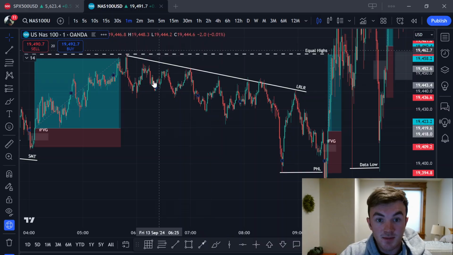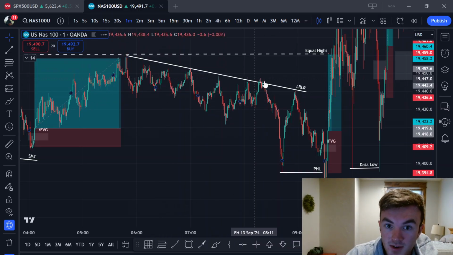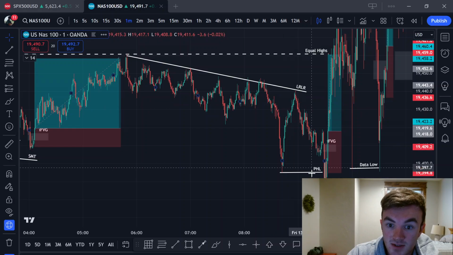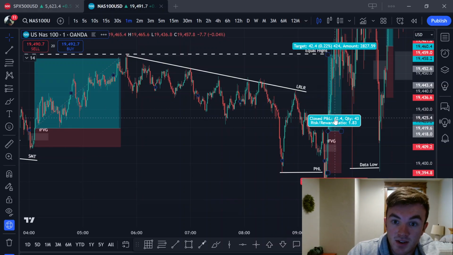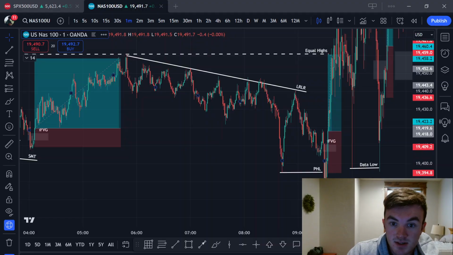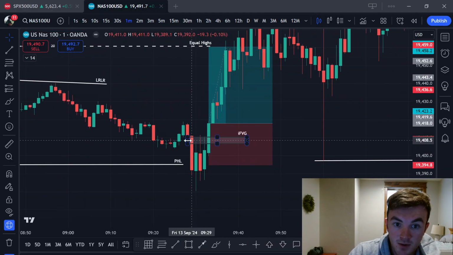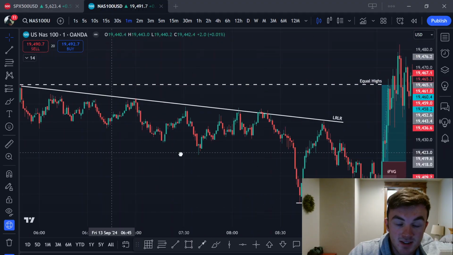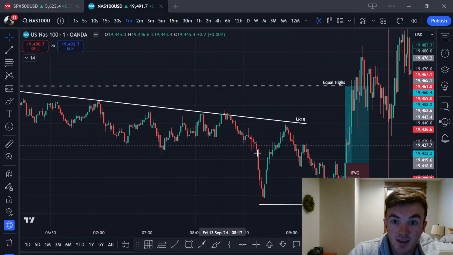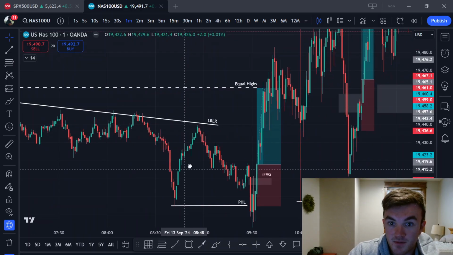You want to see some kind of low resistance liquidity as well. In this case, look at all this generated liquidity: lower highs, lower highs, lower highs, lower highs, lower highs, and then we sweep previous hour's low, and then we have our distribution to the upside. What is this? Old bearish fair value gap, candle body close above. What is this? Equal highs and low resistance liquidity straight to the equal highs.